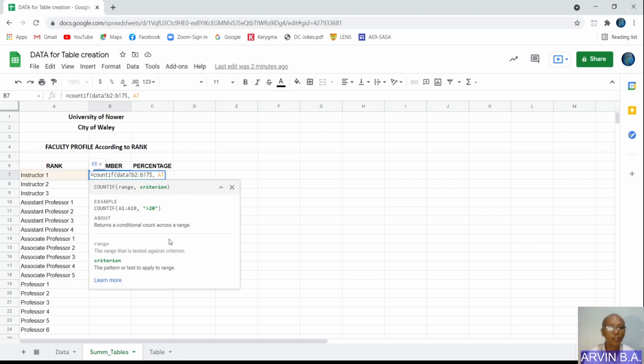A7 is actually instructor 1. Okay? So we have COUNTIF data B2 to B175, comma A7. Take note, data B2, B175 will be the data range, and A7 will be our criterion, and that is instructor 1.